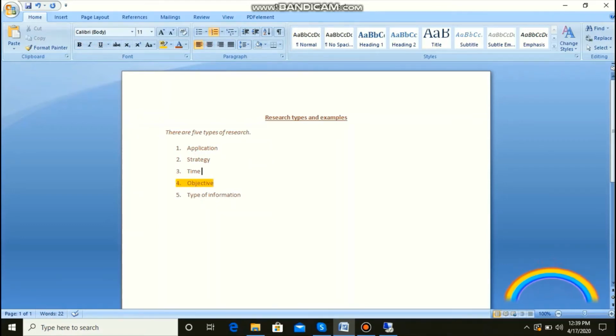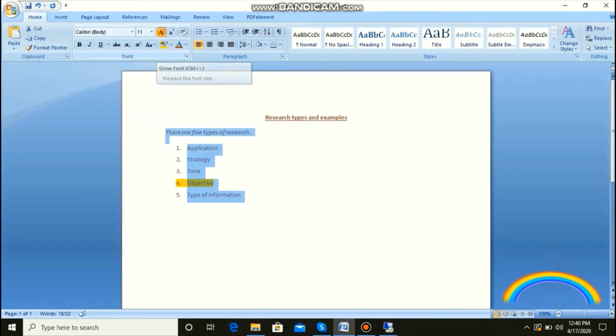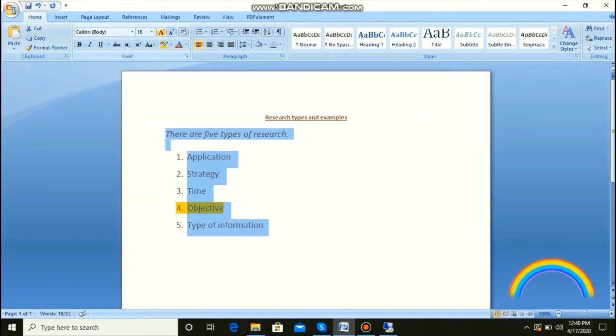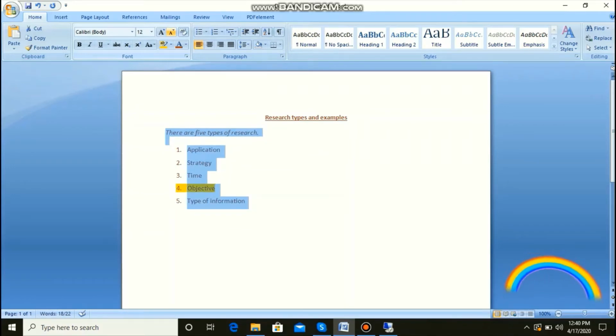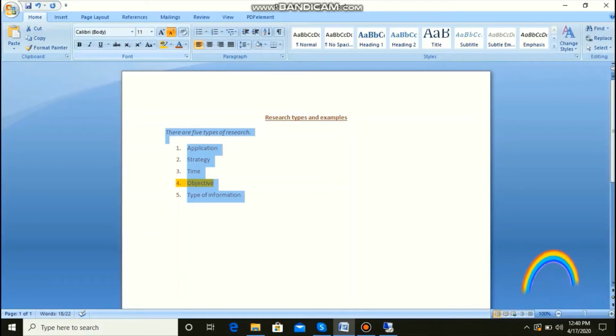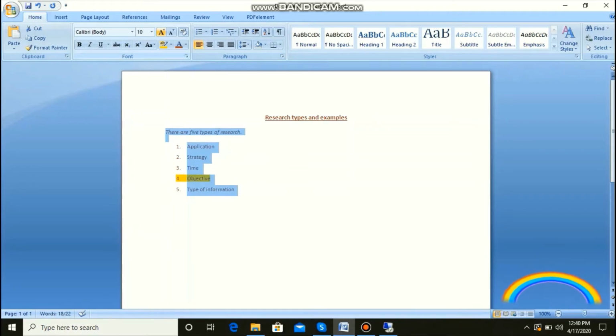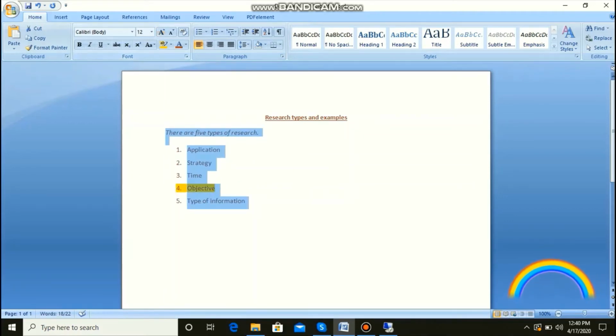Okay, so the next option, that is how we can grow the font and how we can shrink it. Let's perform it and see. We select the text by using the mouse cursor. We click here, so it increases the size of your text. If you want to decrease or shrink, you can click here, so you can see it shrinks. The numbers shown here are 12, 11, 10, and similarly when you increase, the number also changes here. So the standard size of text we mostly use in our documents is 12.